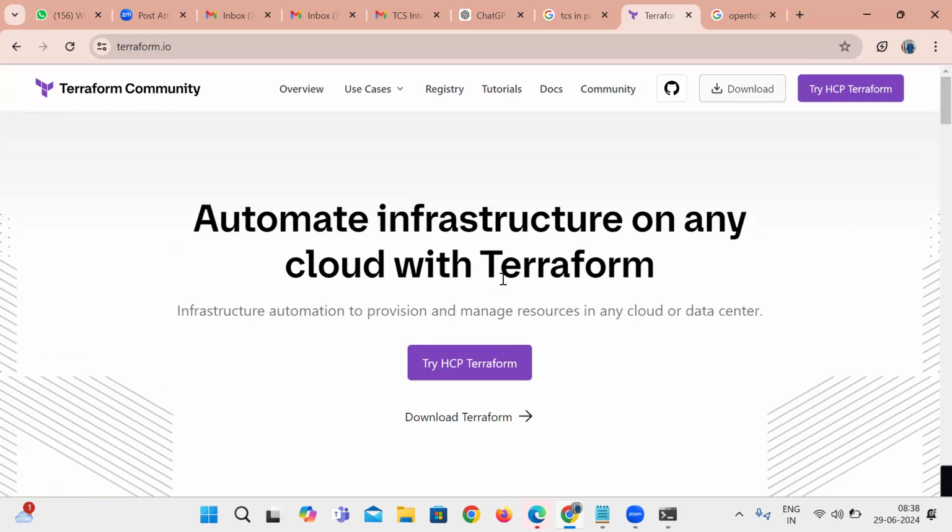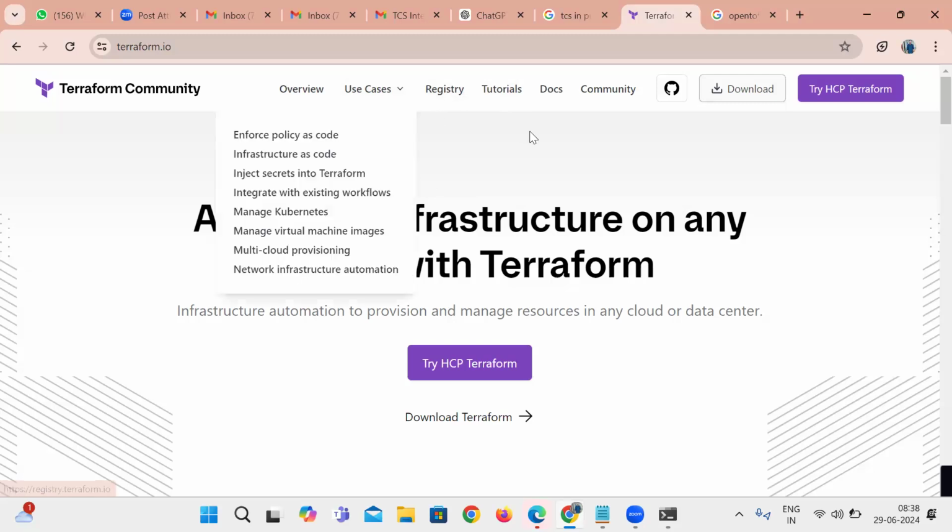In many companies, like MNCs, a few of them use Terraform open source. In some other companies they use Terraform Cloud to maintain all the backups of files and scripting. But we are using Terraform open source. Out of 100%, about 95% of companies are using open source Terraform only.